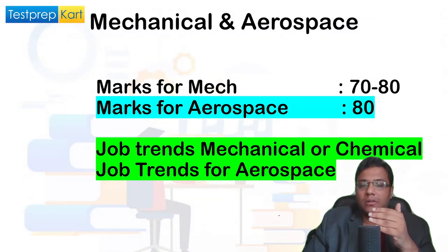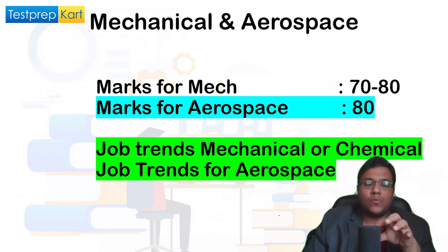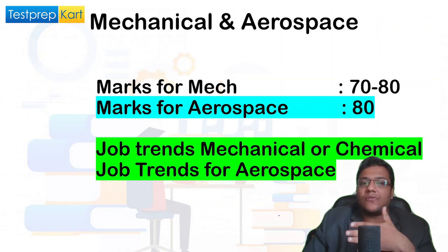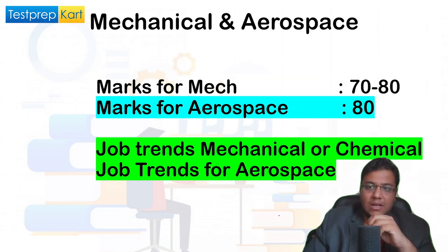Moving to Mechanical and Aerospace: when you are residing in the Middle East, there are a lot of petroleum refineries — the major revenue sector is petroleum. Mechanical engineers are hired there, so if you want to go back to the Middle East, Mechanical or Chemical are good degree choices. However, getting into the petroleum industry requires connections, exceptional performance, and some luck. For Mechanical, to get into top NITs through DASA, you need to score somewhere around 70–80 marks.